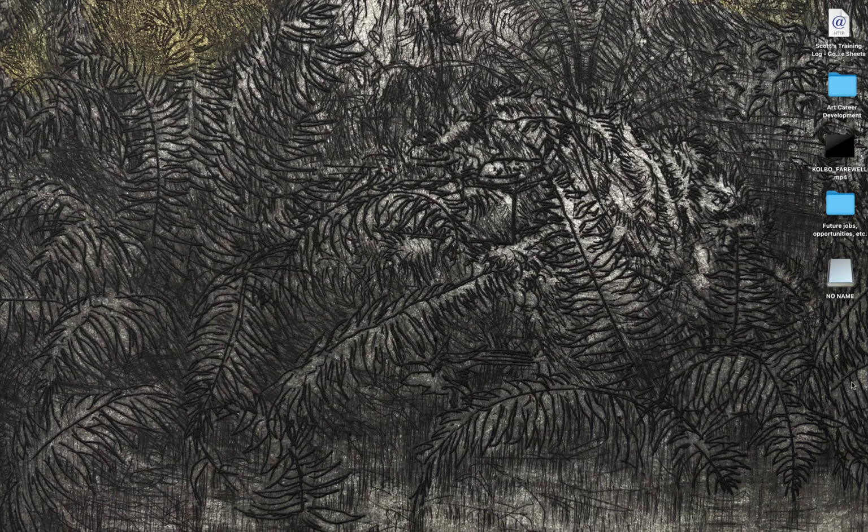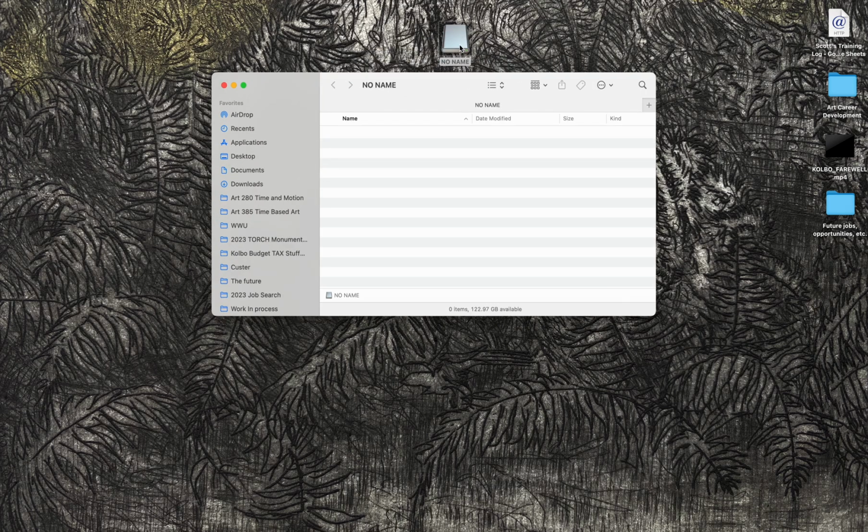So I have a thumb drive that I've placed into my computer. Yours will look different, of course. Everyone's computer is a little different, but just go ahead and open that up. And I always tell everyone to go ahead and just make a new folder. So again, if you have a PC, yours might look a little bit different than this, but I will just go ahead and call this something like Audition project.